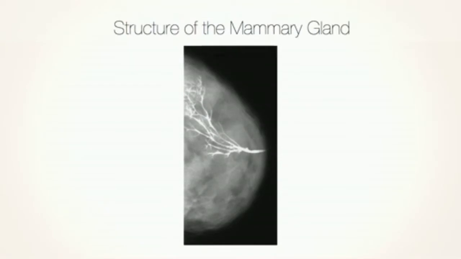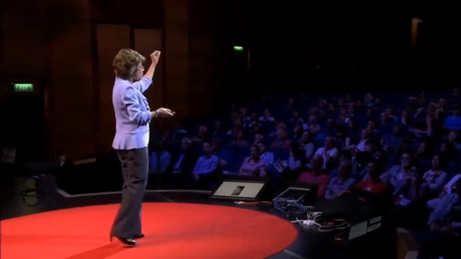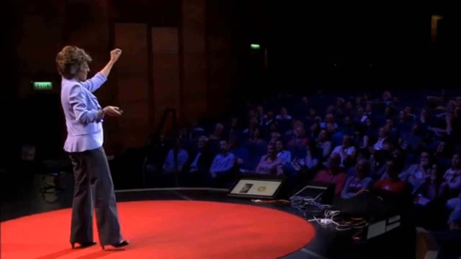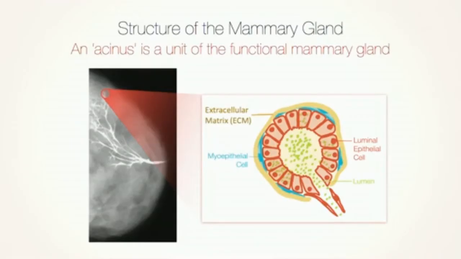So we decided that what we like to do is to take just a bit of that mammary gland, which is called an acinus, where there are all these little things inside the breast where the milk goes, and the end of the nipple comes through that little tube when the baby sucks. And we said, wonderful, look at this pretty structure. We want to make this a structure and ask the question, how do the cells do that?